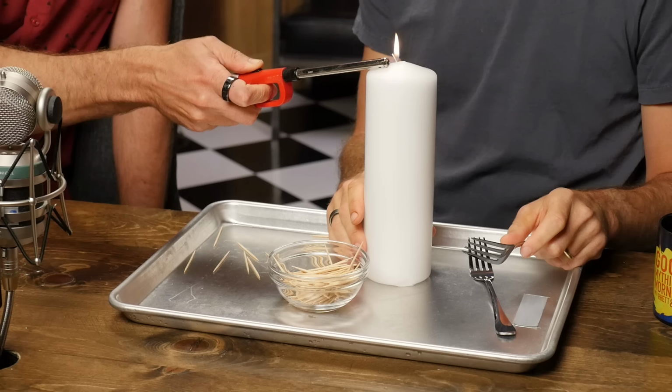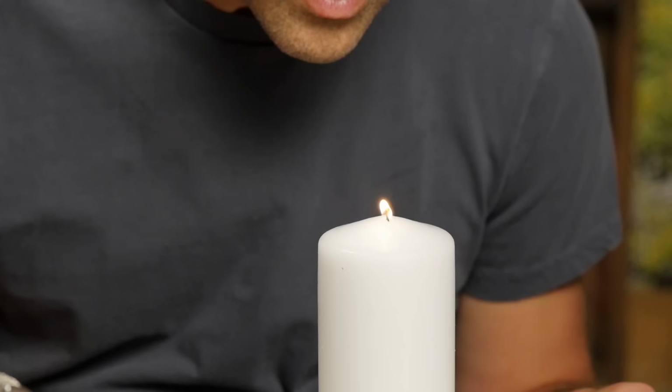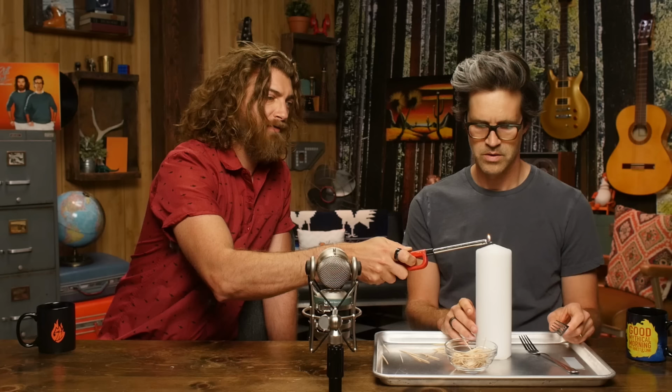See? The potato distracted us. All right, toothpicks. Do you know how sometimes when you blow a candle out and the fire goes through the smoke? So like this thing. You get this thing going. Okay, it's going. And then, hold on, now blow it out. Does it need to burn a little longer first? No. And then you light the smoke, and it goes back down and relights it. It means light it a little bit longer.